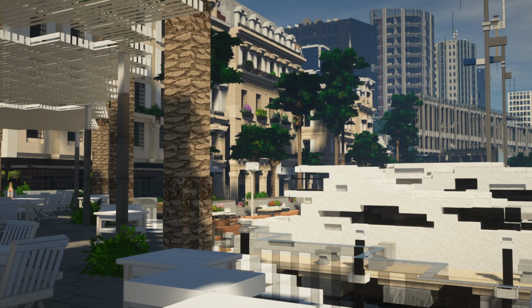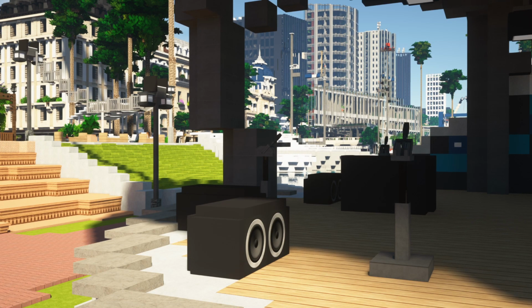Okay, so I just moved right here because I wanted to get these French buildings in Southern Marina. So we'll do this one, take a screenshot. There we go, and we'll do one last one. Okay, so this is going to be the last position here for the final screenshot.